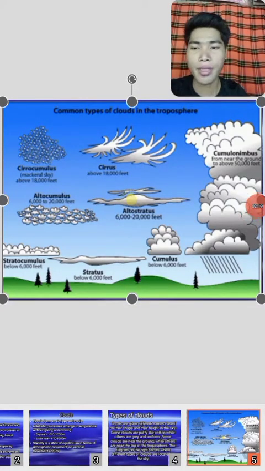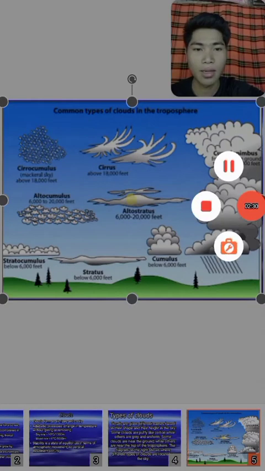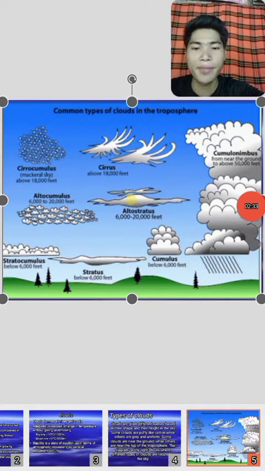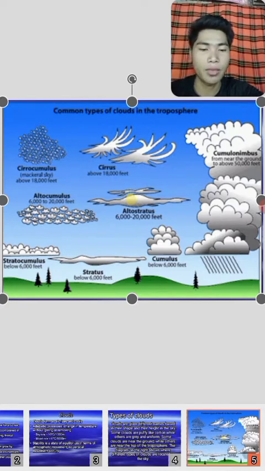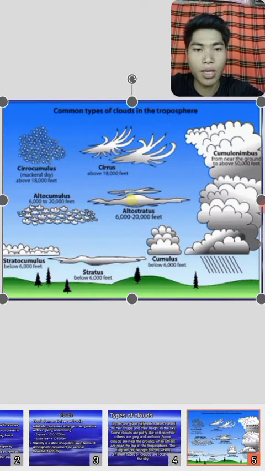So first, akong i-explain how clouds form. First, heating of the air near the surface. Second, warmer air rises through the atmosphere. Third, the pressure upon it decreases as air rises. Fourth, expansion of the air with increase in height, and water vapor starts cooling. Fifth, condensation begins. And last, vapor condenses into droplets on microscopic dust particles in the atmosphere.